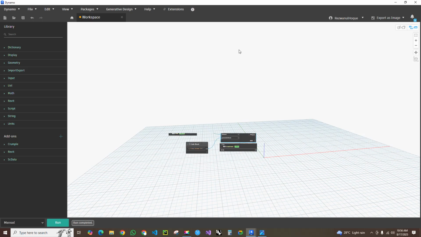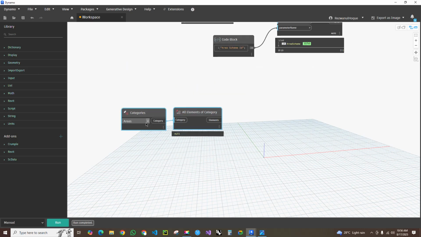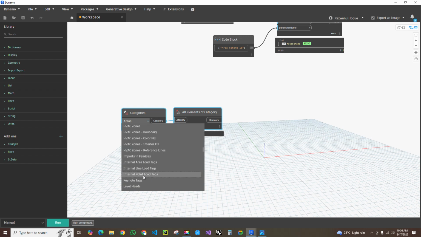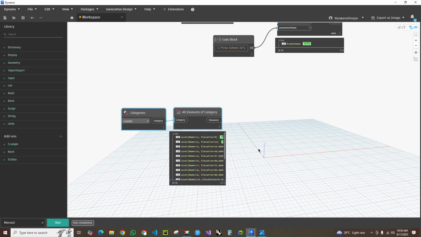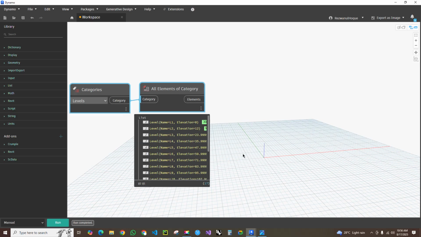Okay, this is the first part, and for the second part we need to collect all levels the same way. Ctrl C, Ctrl V, and specify the levels. And hit run. As you see, there are multiple floor levels shown in this list.